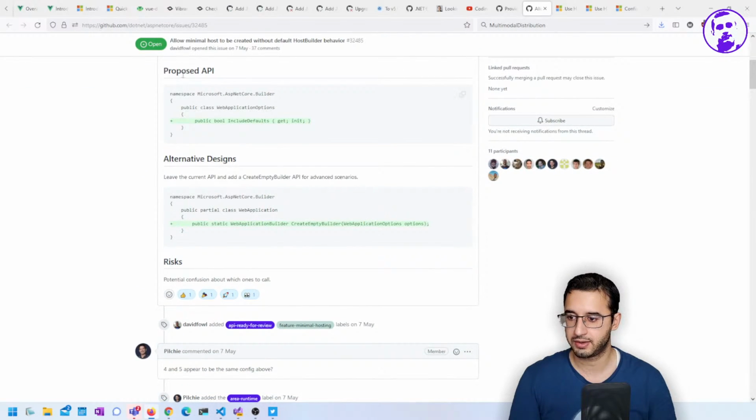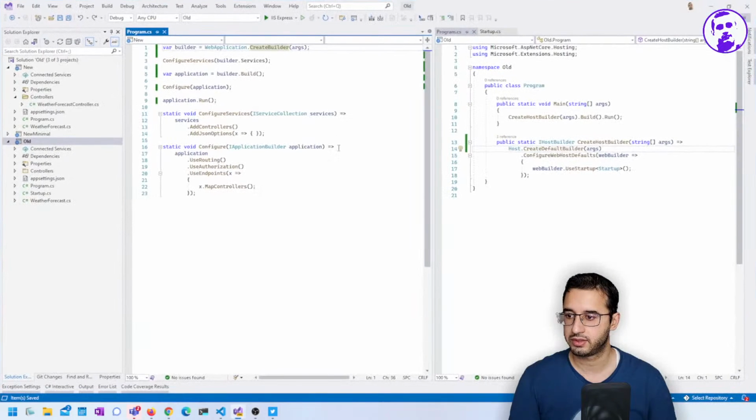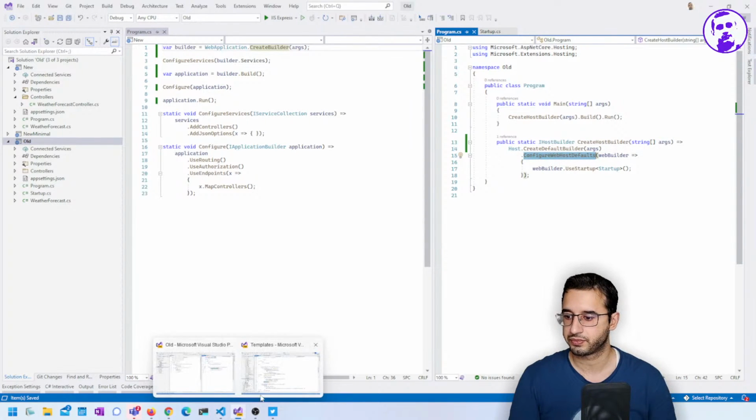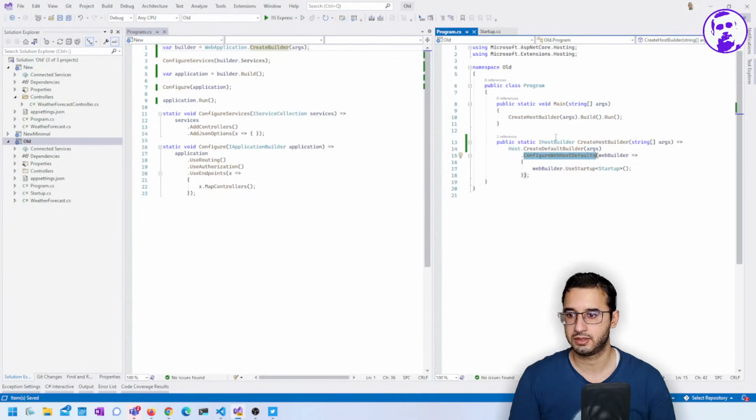It sounds like we'll get this in .NET 7, at which point I think I'd switch over to this new model and I'd use CreateEmptyBuilder. But for now, I think I'm just going to stick to the old generic HostBuilder that I'm newing up instead, and a startup class as well.